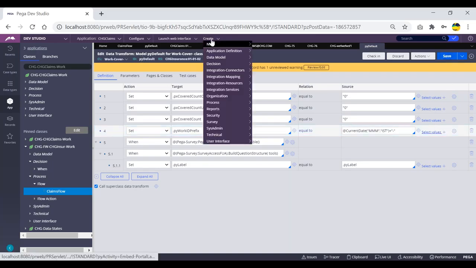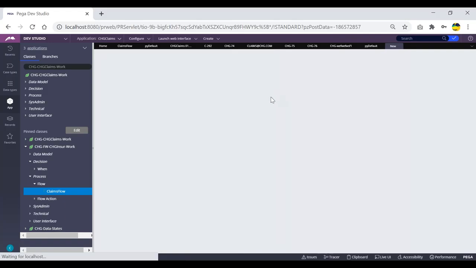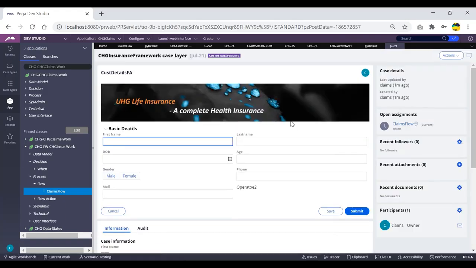Now if I run the flow, I should be getting the work object ID created with JUL1. It should be by JUL1 only. Why? Because this is the new thing. I think I have created work object IDs earlier. So this is the thing, right?